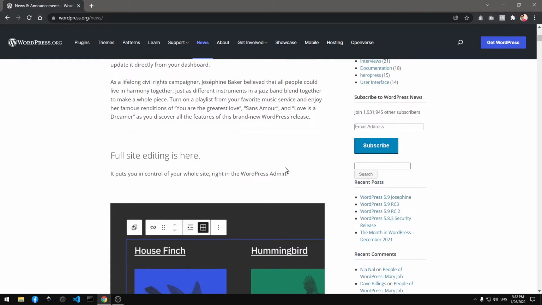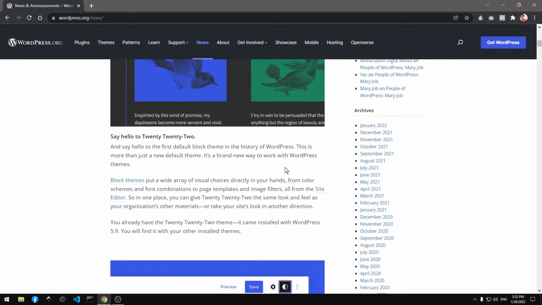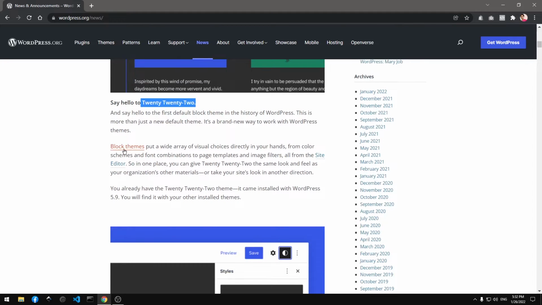more like site builders. Yeah, the 2022 theme is going to be shipped with this release. So if you upgrade your WordPress from any previous release, you will also get this 2022 theme installed with this upgrade, which is basically a block-based theme.